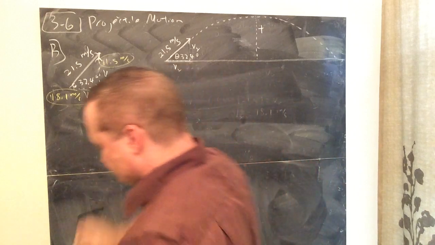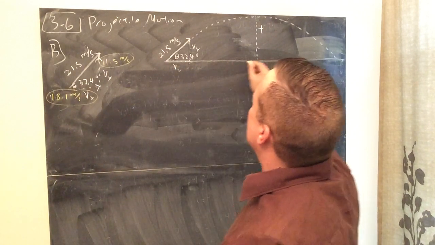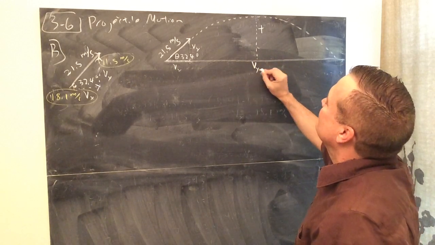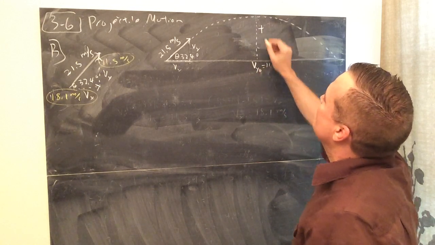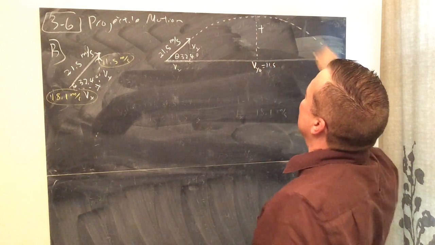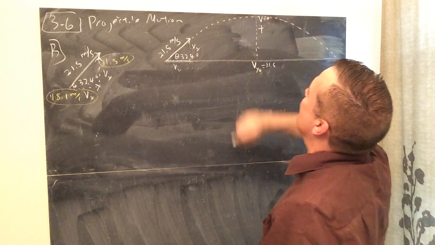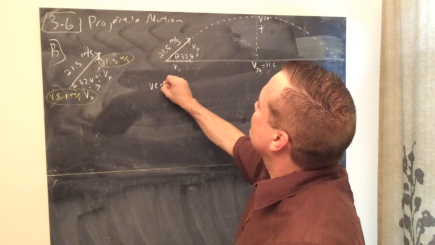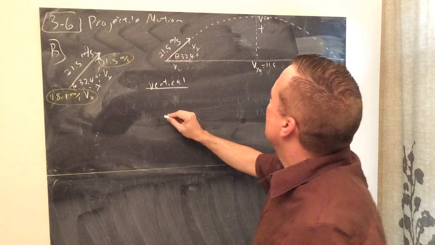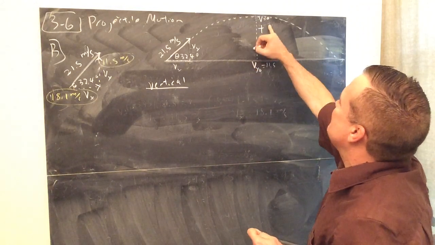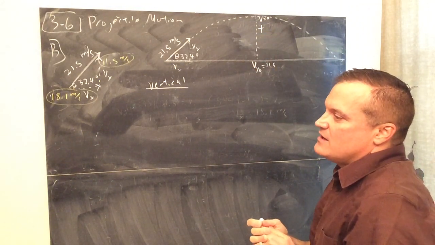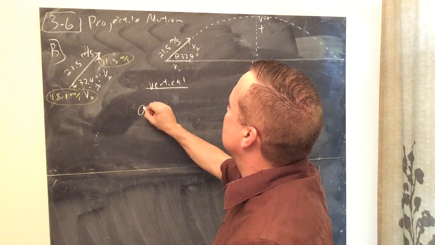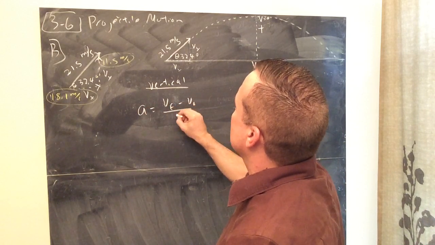Okay, so what I'm going to do is I know this. I know that if this is my vertical velocity, Vy, I'll put Vo, vertical Y initial, is 11.5. I know that to get to the halfway, the highest point of the travel, the velocity is going to be 0 at the highest point. And we know the acceleration is negative 9.81. So for the vertical, I might put the word vertical there. You have initial velocity, final velocity, and your vertical acceleration. Okay, so we can use this equation, V final minus V initial over time.